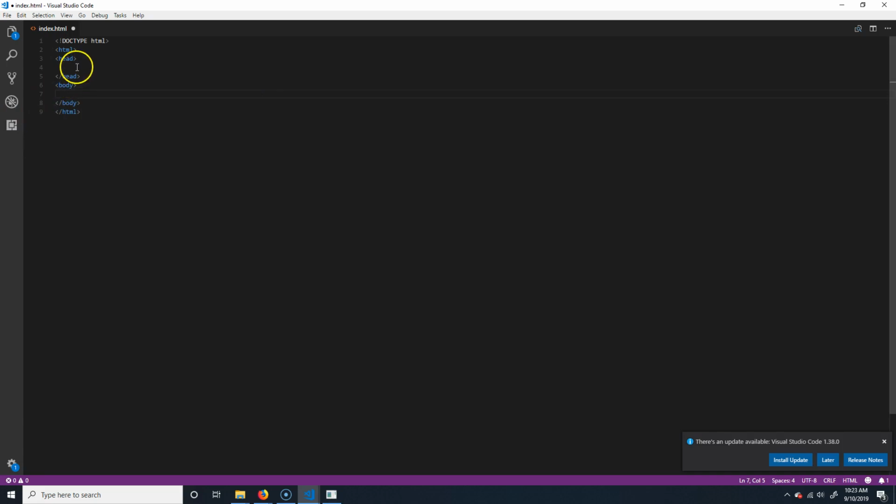Inside of the head we need a meta tag. I'm just going to copy it instead of writing it all out. Control C, it's this thing here, Control V. So the meta name viewport content width equals device width, initial scale. This thing allows it to be responsive. All right, so we need to put that in there.